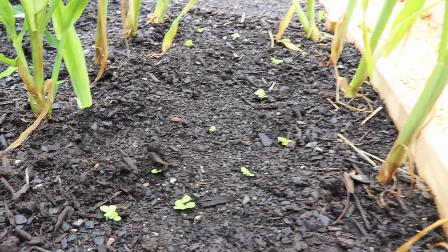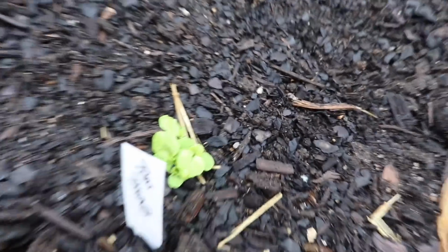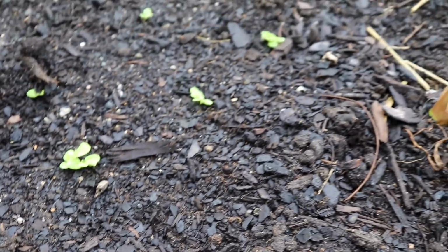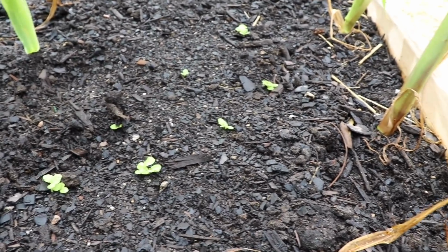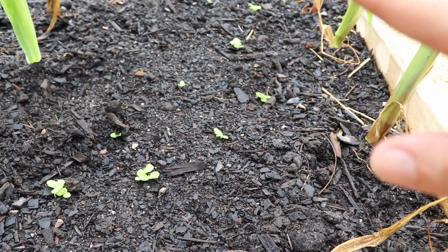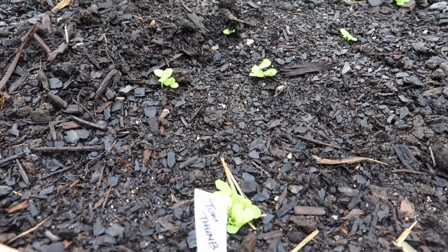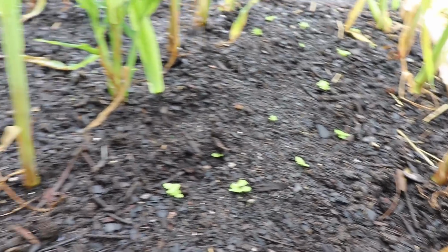Growing here under the shade of the corn, we have Tom Thumb lettuce. So it's a small head lettuce. I'm going to plant some additional seeds. Not everything germinated. Some of them are just popping up singly, and that's fine. And some of them are coming up in bunches, and that's also fine because you can harvest them small or you can let them grow to full heads. So I'm just gonna let them be. I'm not gonna try to thin those at all.